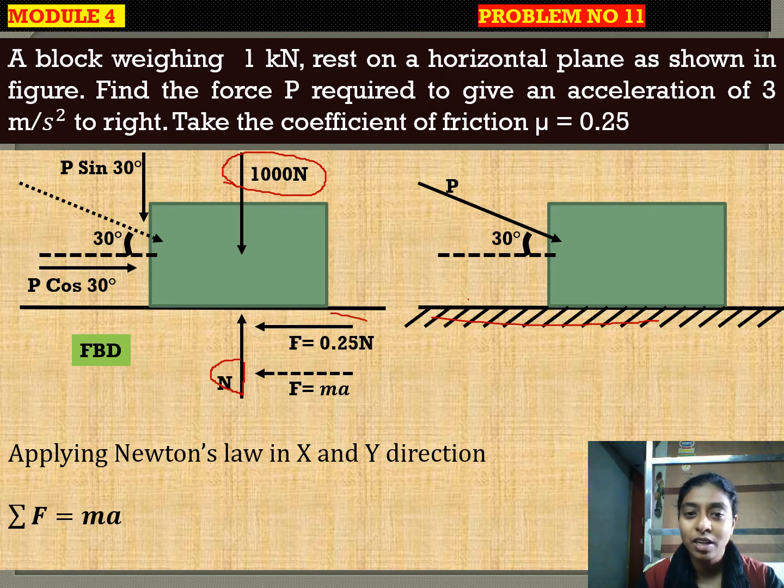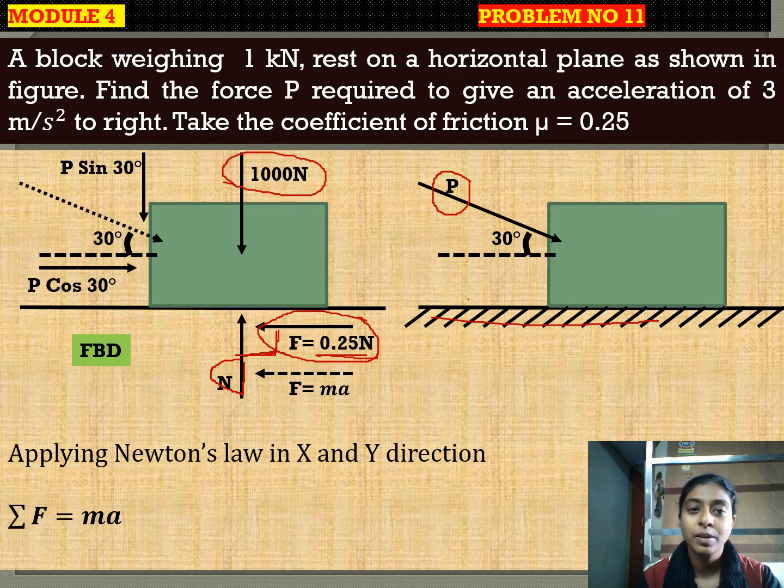We have a frictional force acting opposite to the direction of motion, perpendicular to the normal. That is, this is 90 degree. The angle between the normal force and the frictional force is 90 degree. Now frictional force is mu into N. Our value for mu is 0.25. So it is 0.25 into N, normal force. Now we have a force P. So this force P is resolved into 2 components, horizontal and vertical components.